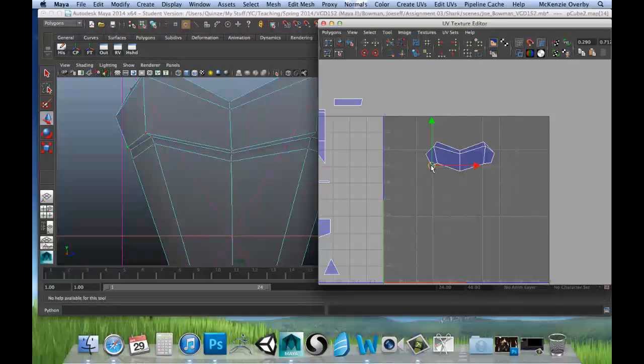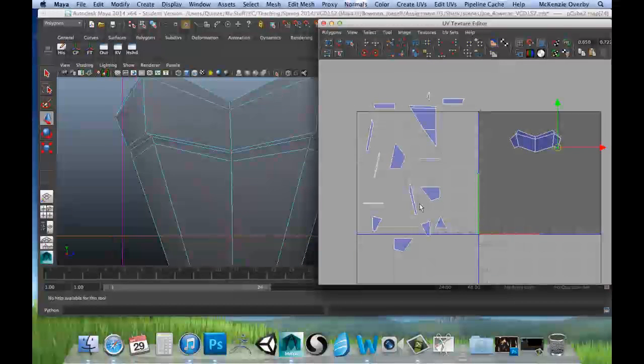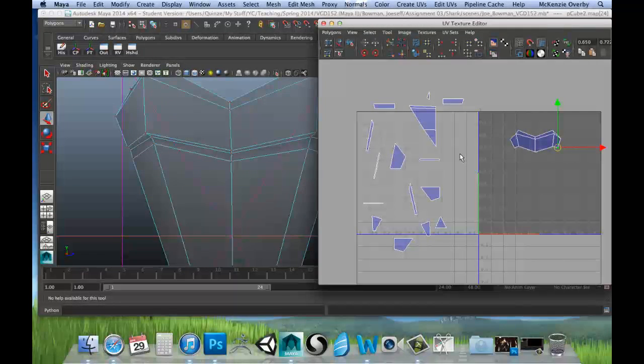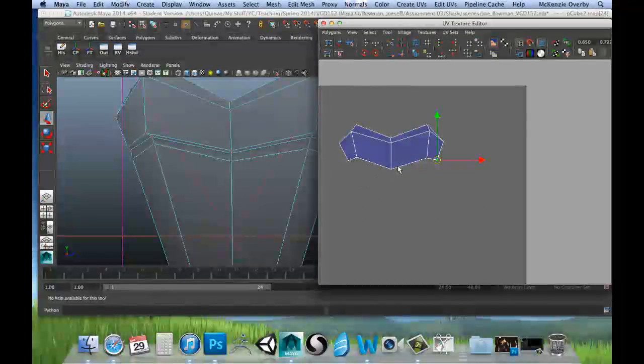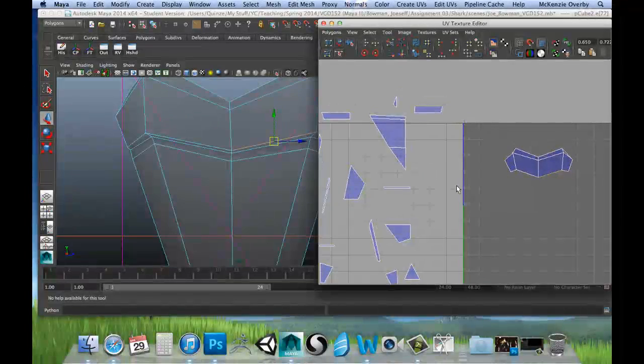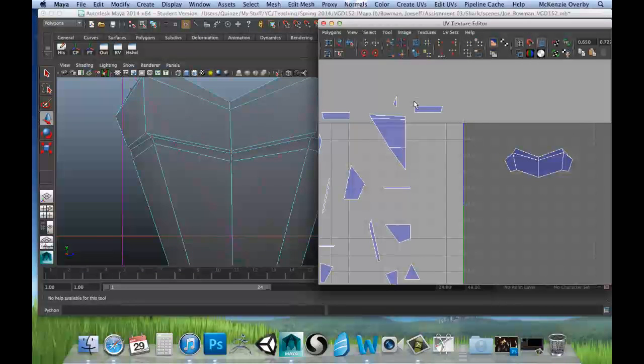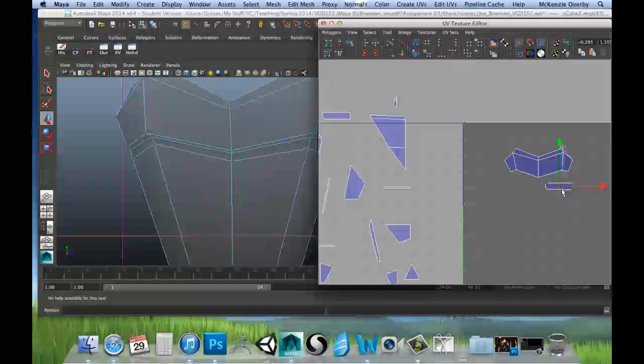And they're going to be shaped roughly the same as the ones above them, really, just long and skinny. So how do we find them with all of these pieces here? The way we can find them is to just go to edge mode, grab one of these edges, and see which edge lights up on one of these pieces. And we can see this one does right here. Alright. So this edge and this edge are the same edge. Alright. That means I should grab this and move it over here.